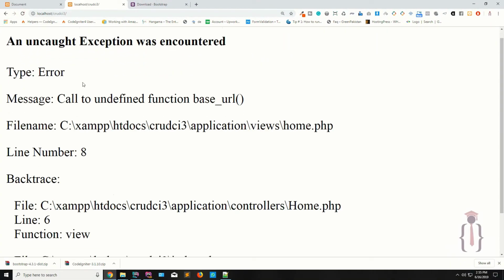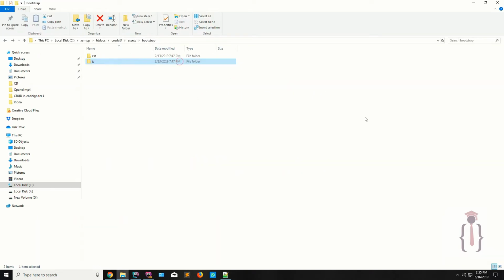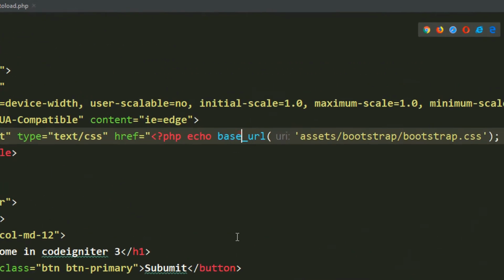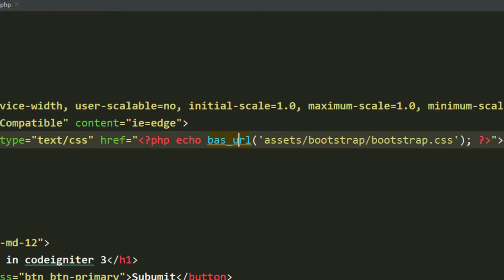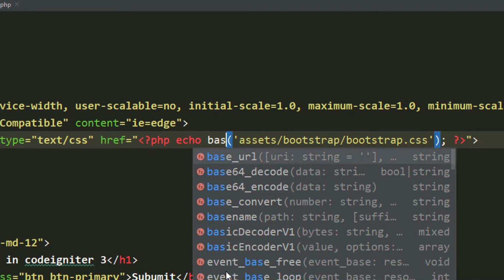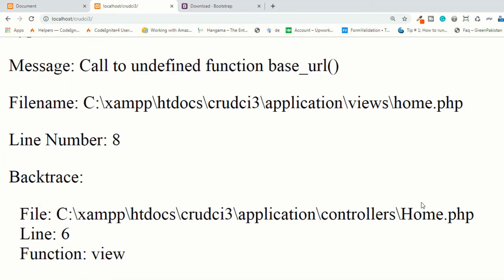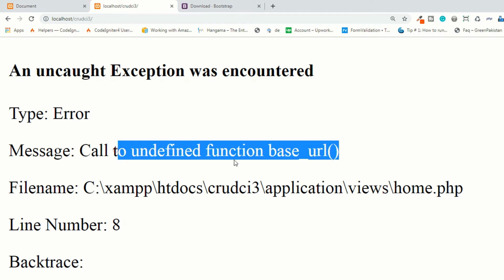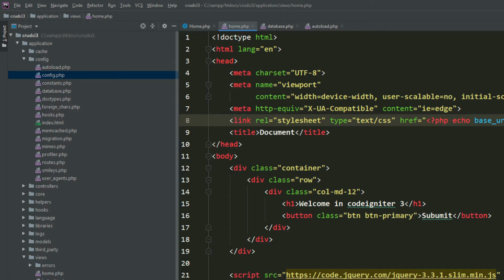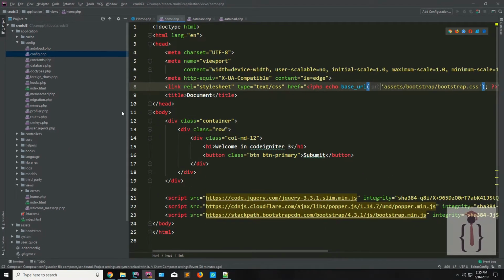As you can see, it's giving you a base URL error. Why is it giving the base URL error? Because you have to load the URL helper. How can you load your URL helper? We are going to use some helpers like the URL helper, the form helper, and some other libraries, so don't worry about it.